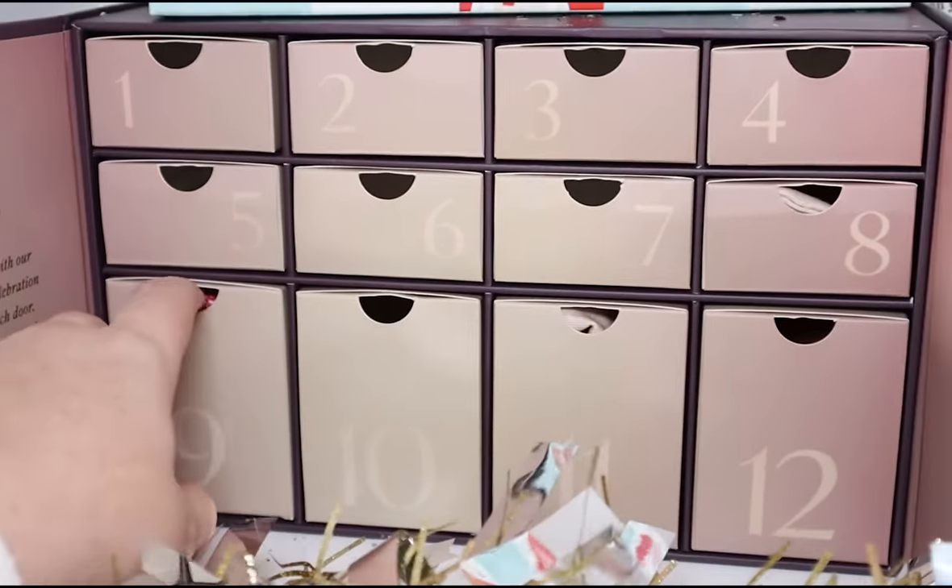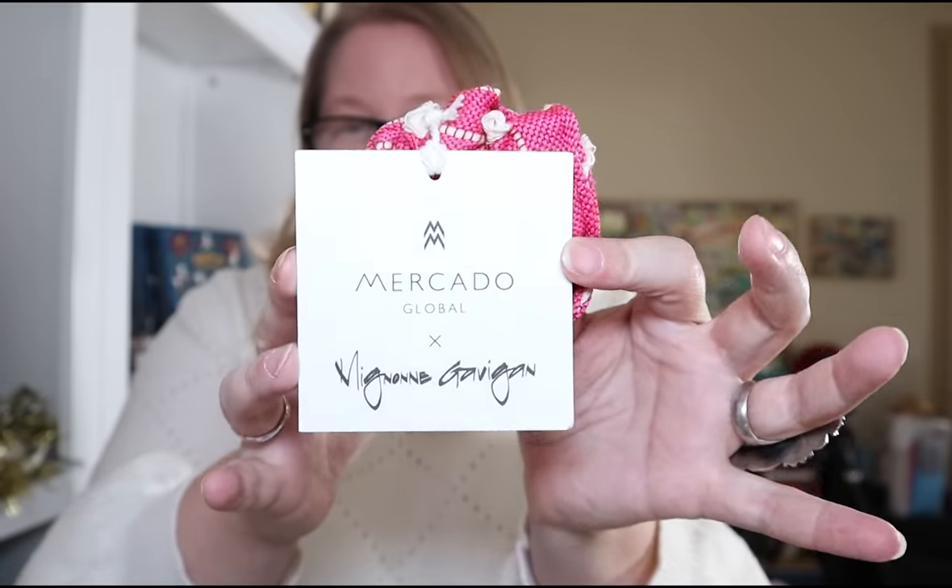It's time for the jewelry calendar. We're on day number nine, and I have a confession to make: when I first got this calendar, I opened every box without you. So I know everything that's in the calendar already. And this box is perhaps the most disappointing item in the entire calendar — because it's a $400 jewelry calendar, and in this box they gave me a scrunchie. In a jewelry calendar box. To be fair, I went back and checked their website and it does say jewelry and other items, but it didn't say it was 100% jewelry. I found it on the website — they charge $15 for it, and it's in a shade of pink I will never wear. I'm also not happy with the quality of a lot of the pieces in this calendar. And spoiler alert: I know what's in the rest of the three boxes left, and none of them are good.